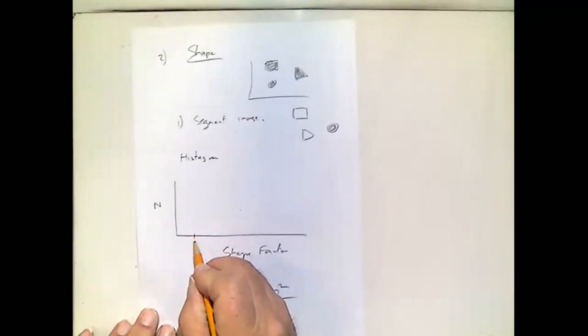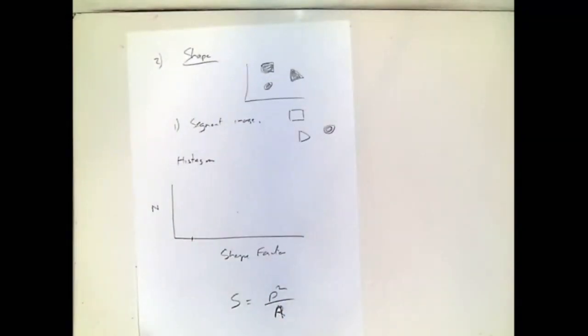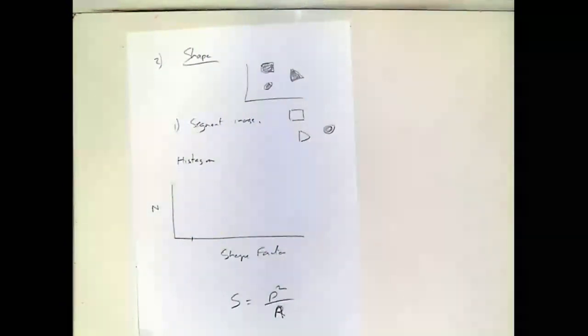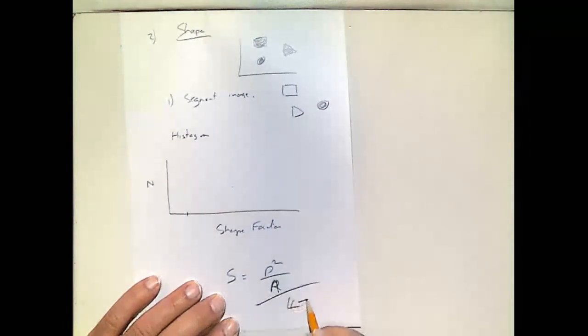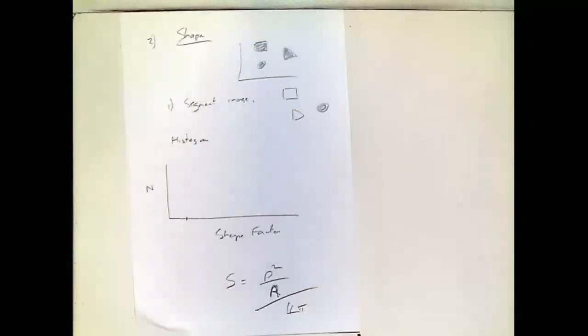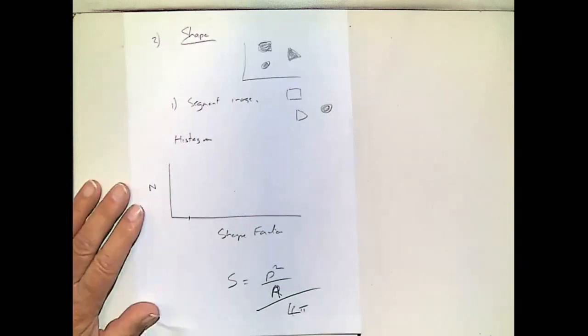But I don't want to start the shape factor from 13, I want to start it from 1. So in this case, you would use the normalized shape factor, which is the shape factor divided by 4 pi, which reduces the most compact shape down to 1. You don't have to do that, you can start at 13, but it's a bit unusual for a vector to start at element 13.